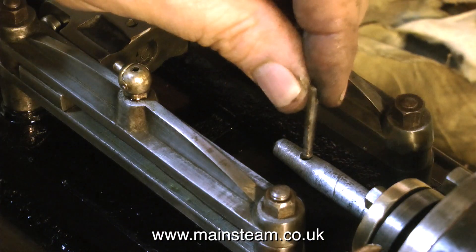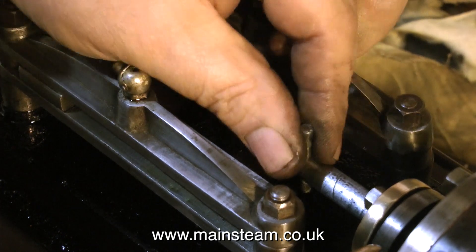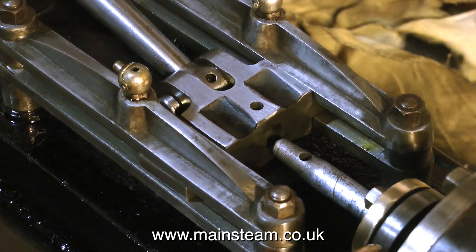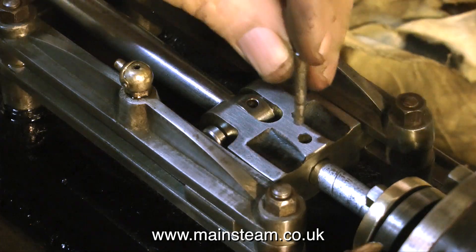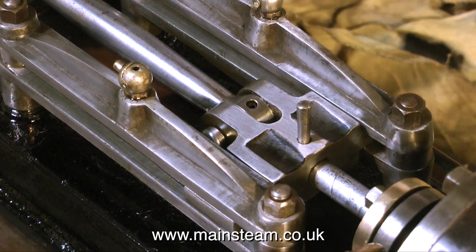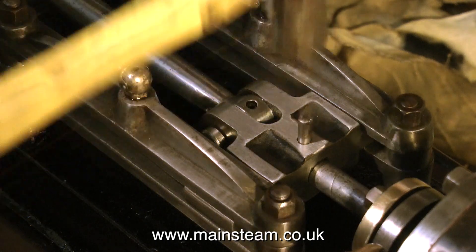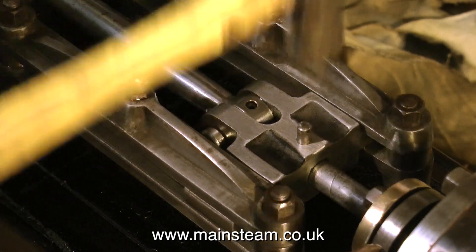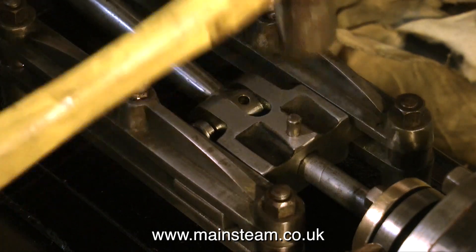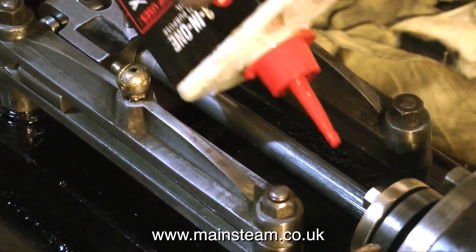Always make sure that the piston rod is the correct way up for the taper pin. If it's upside down when you tap the taper pin through, it will not go through and the whole thing will be a mess. Now I'm moving the crosshead into position and fitting the taper pin. Make sure the crosshead is fully at one end of the guide bars — not in the middle — so you don't fracture anything or put stress on the piston rod. Tap the taper pin into the hole with gentle, carefully controlled use of the hammer. If the hammer blow misses the taper pin and smashes into the crosshead, guide bars, or any other part of the engine, that is definitely not good.